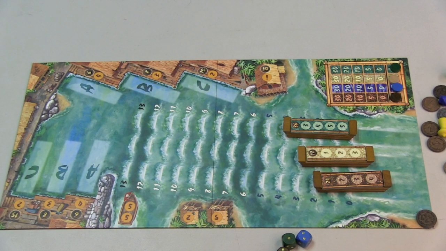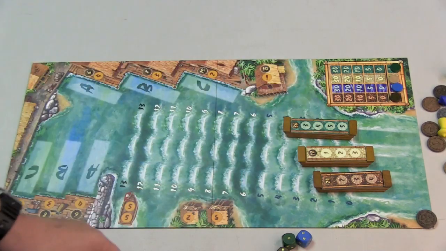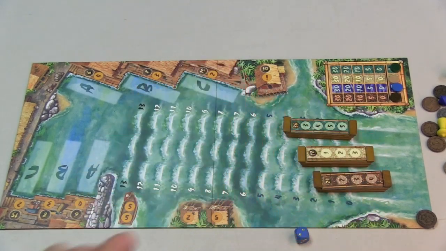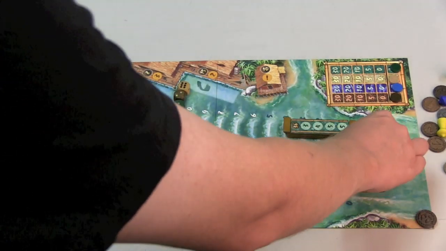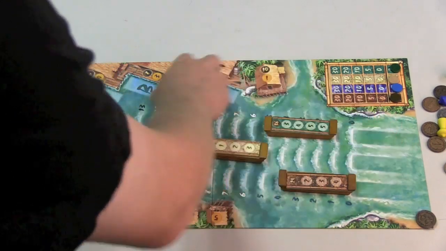Then, in turn order, each player is going to place one of their people on the board. You have 3 people, 4 in a 3-player game, and you're going to put them in these orange spots around the board or onto one of the boats. Then the player who won the auction is going to roll a die for each boat, and you'll notice that there is a die to match each color. So let's say I roll the dice here, I get a 1, 2, and a 6. So this boat here moves up to the 9 spot. This boat moves 2. This boat moves 1.